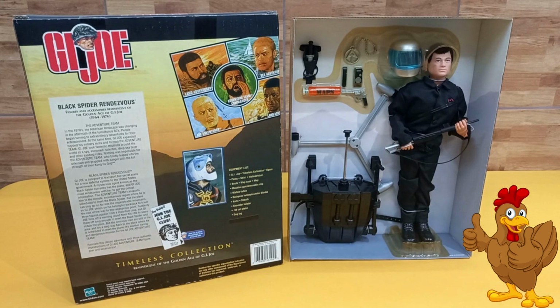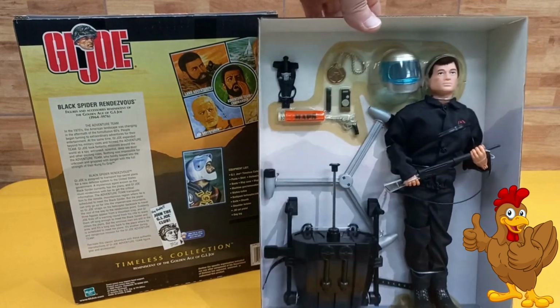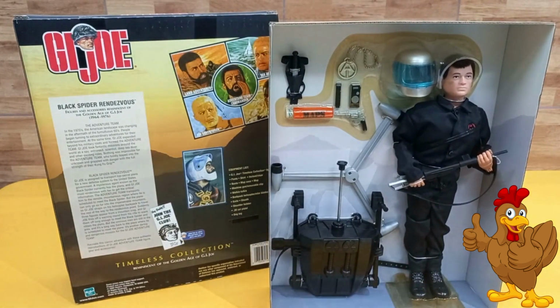I prefer the old, what they call coffin boxes, where you just had the basic square or rectangular box with good card art, and then the accessories you could put into a storage locker or what have you. So I may try to find a reproduction box to keep him in when he's not being used, and his accessories will definitely go into a classic G.I. Joe footlocker as soon as I acquire one. But I'll go ahead and rip all this stuff off of the prison packaged thingy that it's on and all the wire ties and stuff, and then we'll get a look at this man of action in action. Cool.